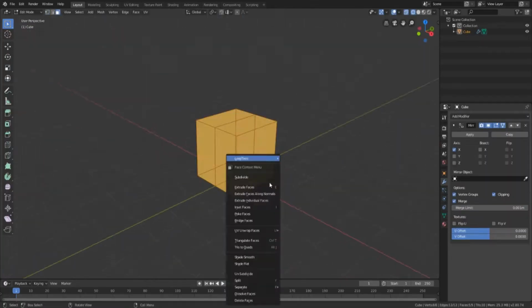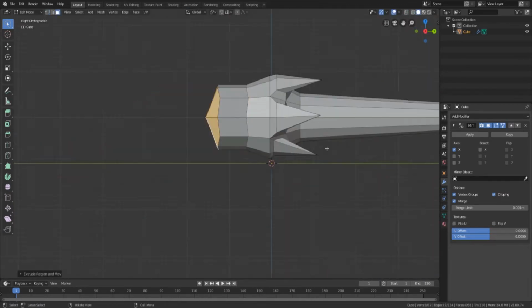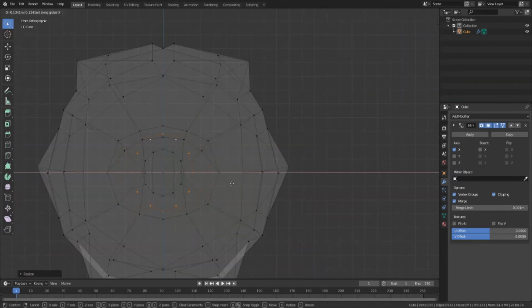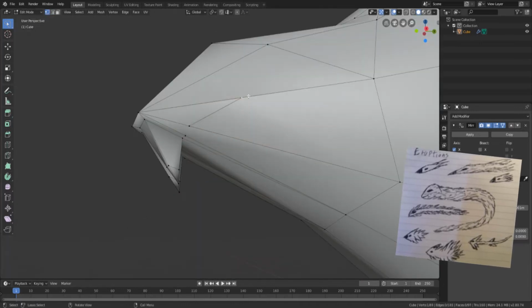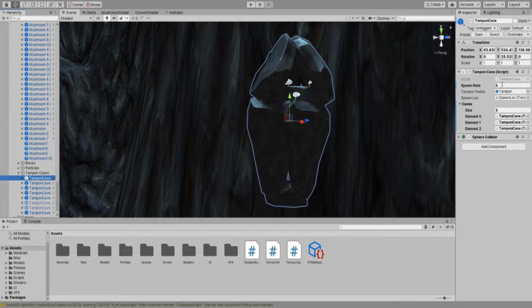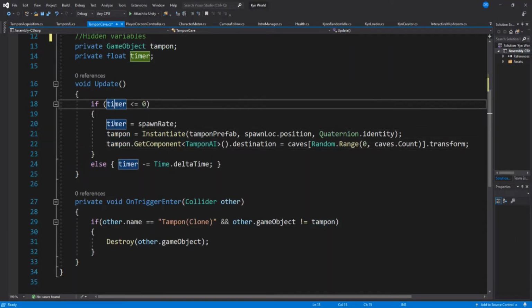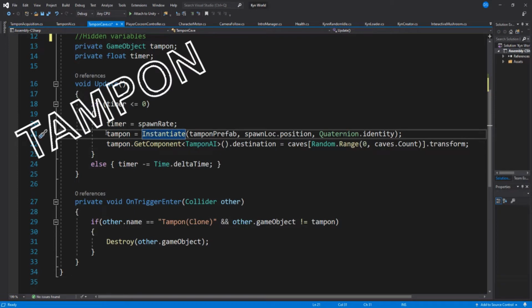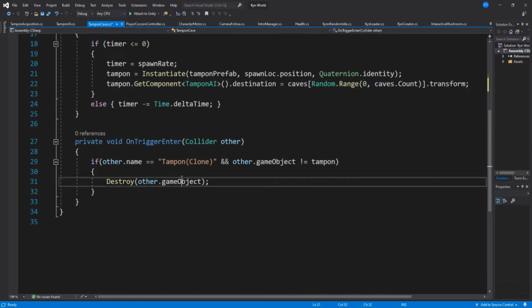Alright, time to create the first enemy. I am calling it Tampon. Okay. I'm not entirely sure what I was going for. I had some sketches, just some weird looking creature, and now back in Unity I created their caves. This is where they come from. It's just a bunch of rocks piled up. Then I created a spawn script, very simple stuff. It creates a tampon every certain amount of time, and if another tampon enters this cave, then it gets removed.